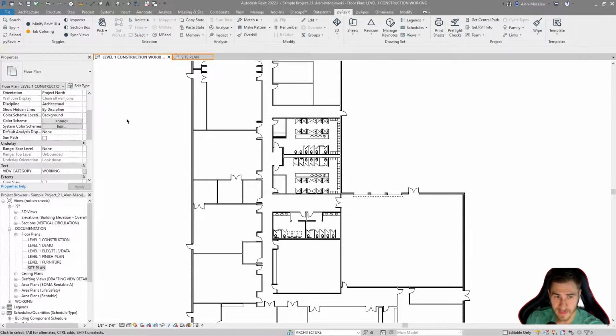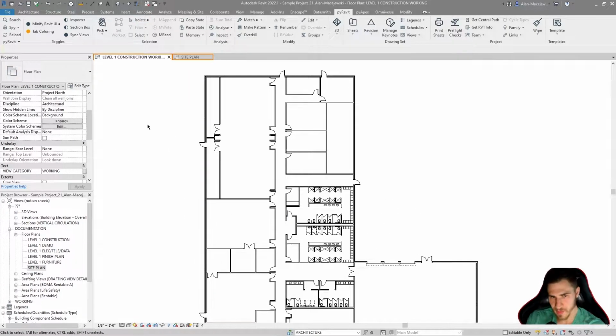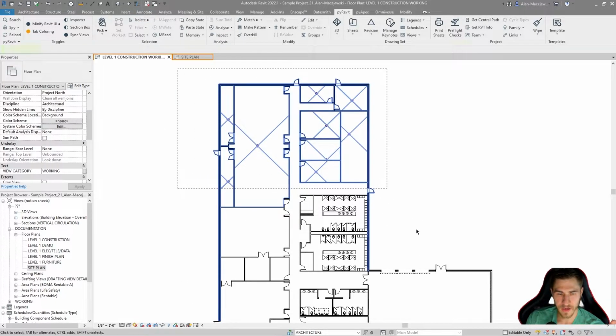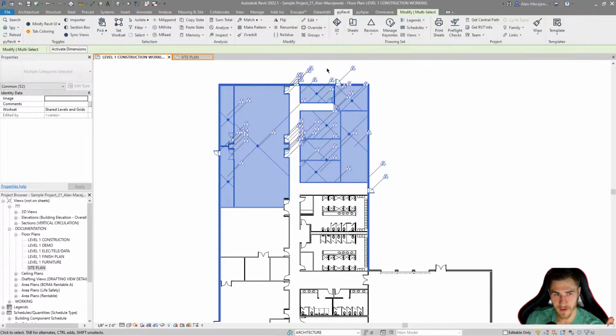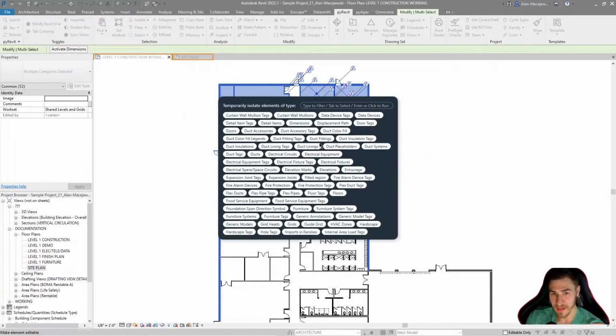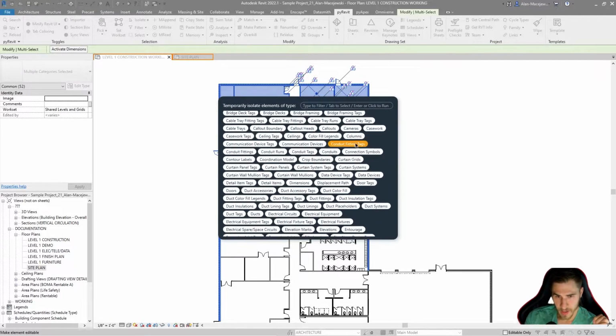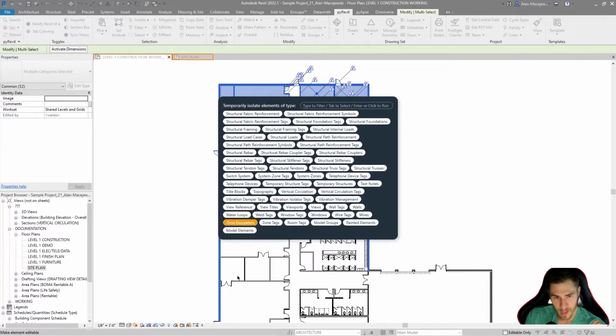This is kind of doing the same thing that if we were to come over here, we can isolate element, isolate category, that kind of thing. We can do that in Revit already, but it's a bit easier. So I'm going to go ahead and just select these elements up here and go over to my pyRevit tab and then choose isolate. Once I do that, I am prompted with, again, everything in Revit, which can be a bit overwhelming. I will be honest with you, but I know that, for example, I have walls selected. So we're going to go to, again, walls. So I'm going to check walls here.